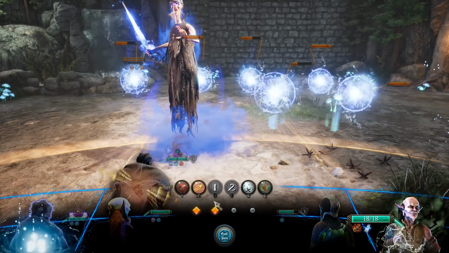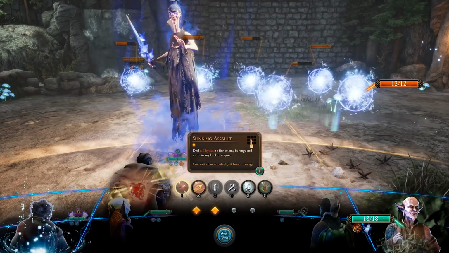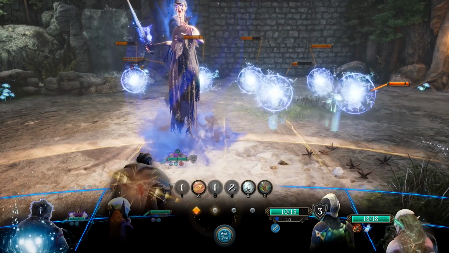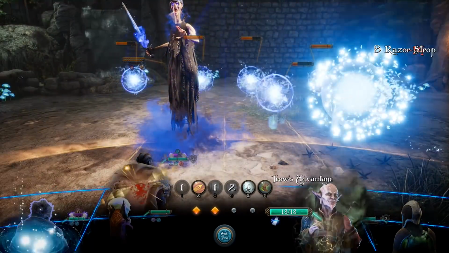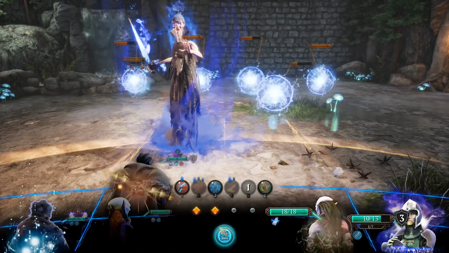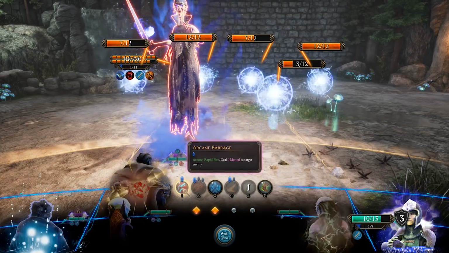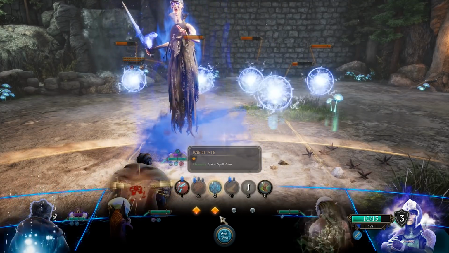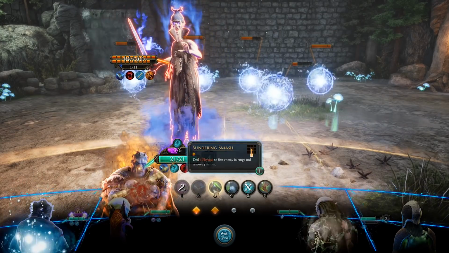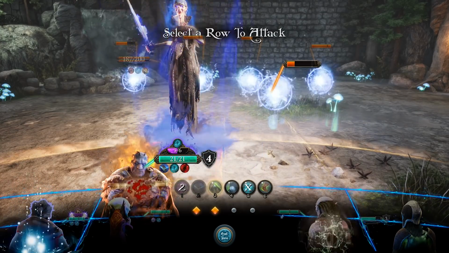Right. Now, let's get some kills, shall we? We can definitely do that. Like this, and swap places. That will give us the opportunity point. Sure. Then I will be saving Arcane Barrage. Tell me what you need. What I need is to kill this dude.